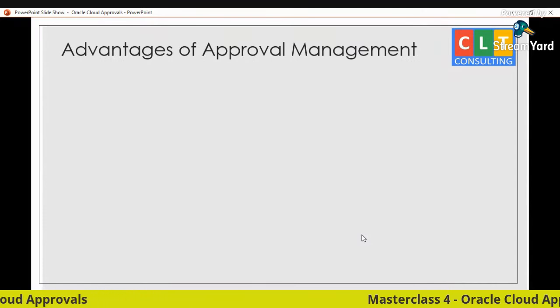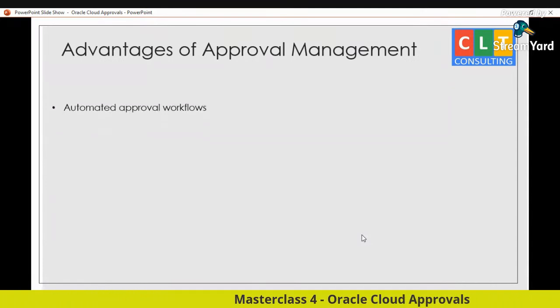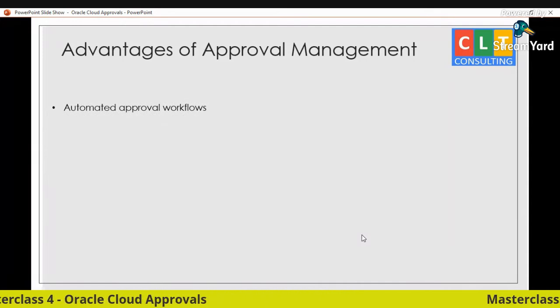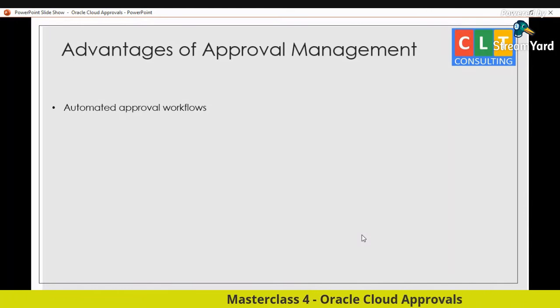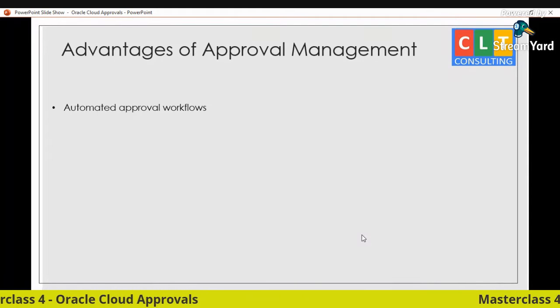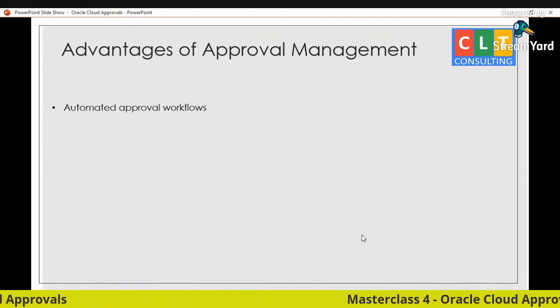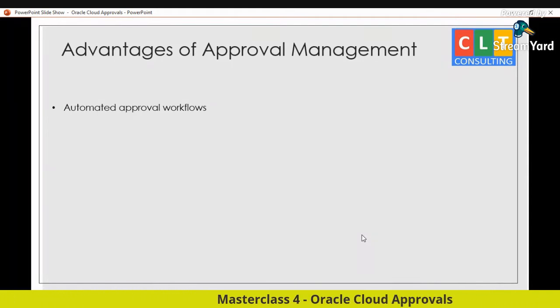What are the advantages of approval management? Approval management is required to manage all the activities which you want to be in a controlled way, and it automates your processes.